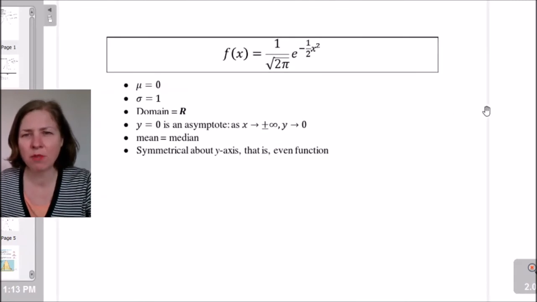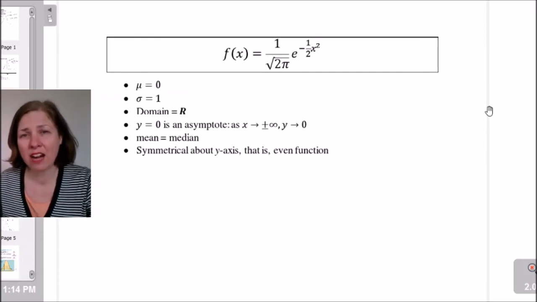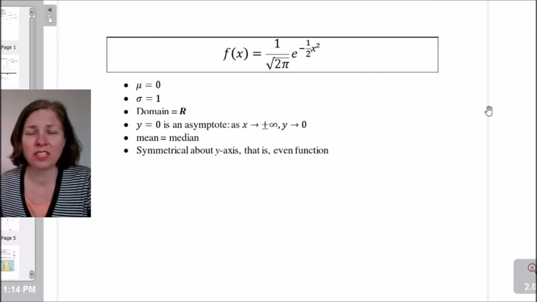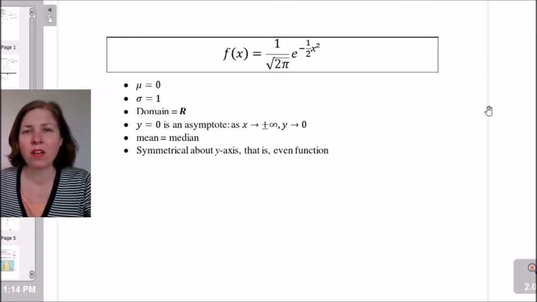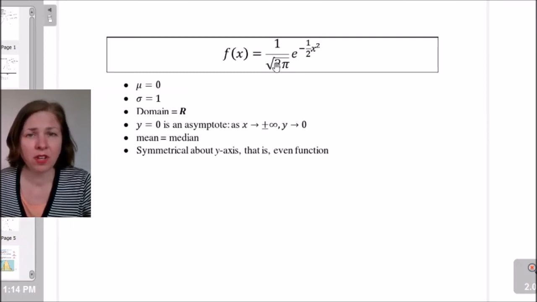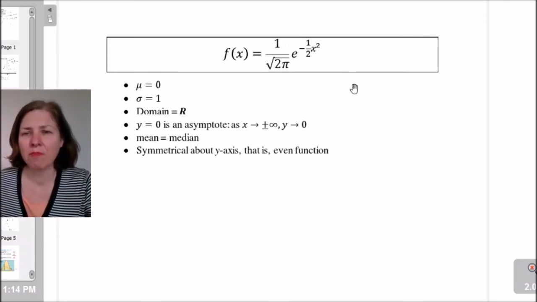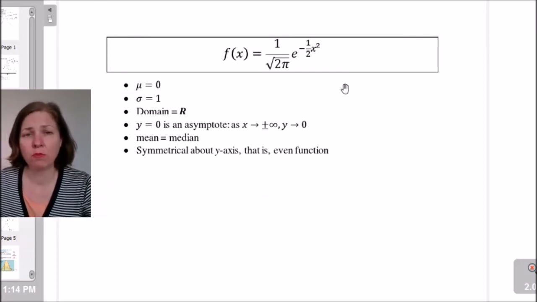Don't be alarmed by this formula. We don't really use it a whole lot. Our CAS calculator has it saved. So whenever we ask it to do standard normal distributions, we use Z and our calculator will know what we're doing. And so we don't need to deal with this, okay? But we need to look at it because we're going to see where it's affected when we start to transform it into our general distribution.